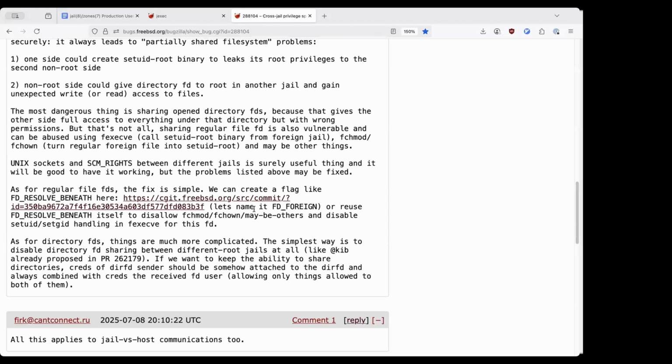So it breaks the monotonicity of the capability mechanism. Because if I'm supposed to be this user in the sending jail, but I can delegate my user into the receiving jail. You could argue that's what being a user with a writable directory on a normal file system with setuid enabled is, but that's the default configuration. So yeah, it's kind of, in my opinion, a malicious interpretation of what it means.